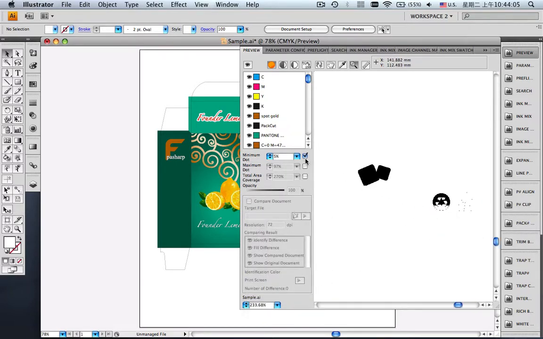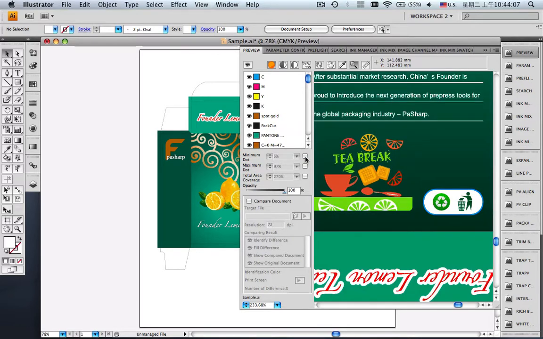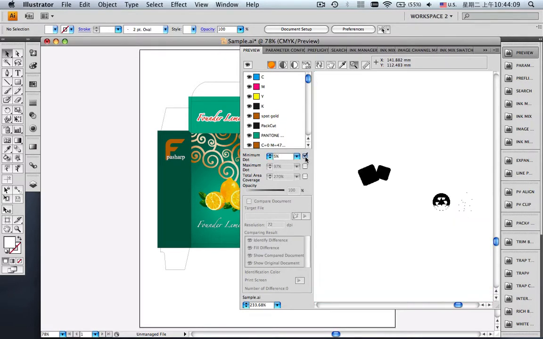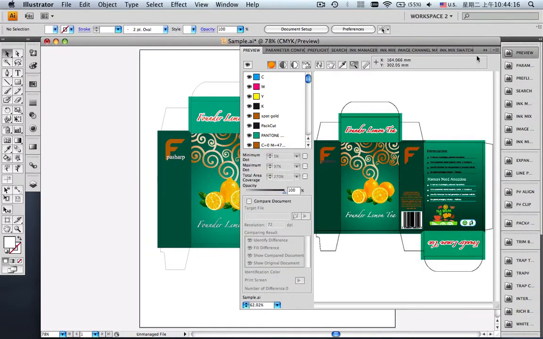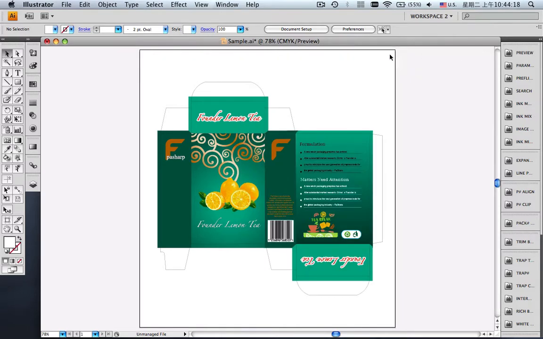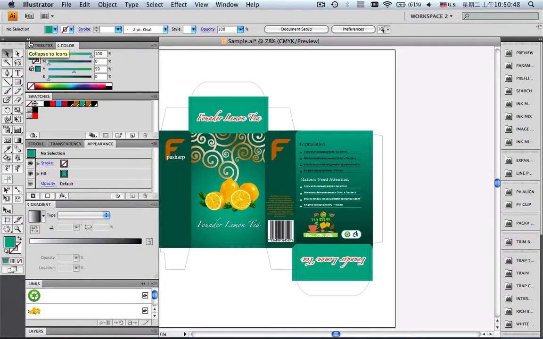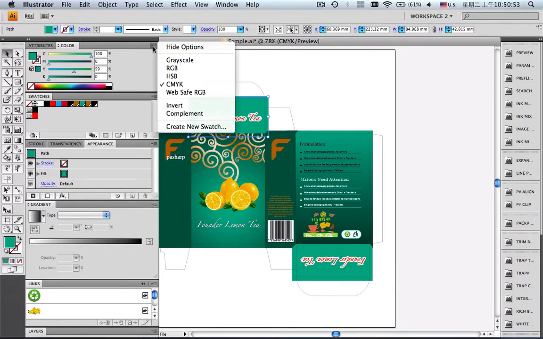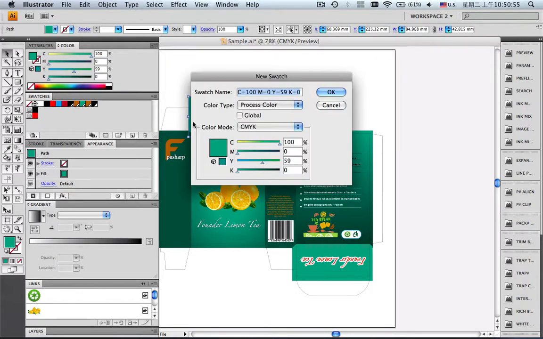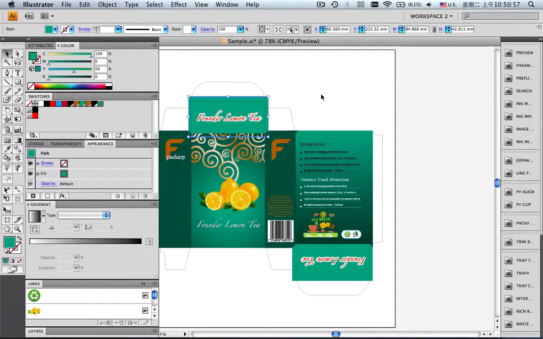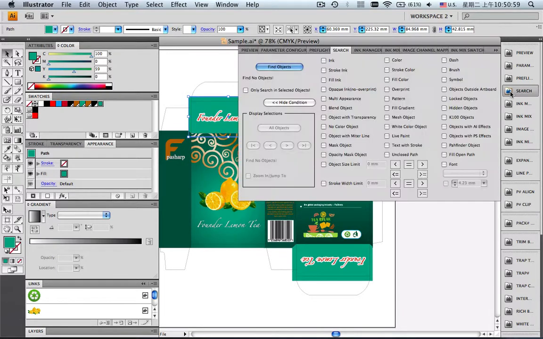You can add a selected ink or color to AI swatches and use it in the search tab function in order to find objects which also use this color. By adding this color to the search tab and then trying to find the objects, after you find them, you can conveniently replace the ink with another one, for example, a spot color or some other inks.